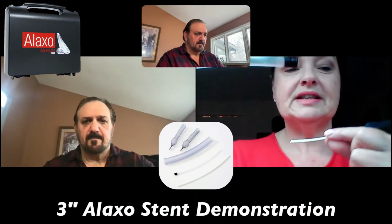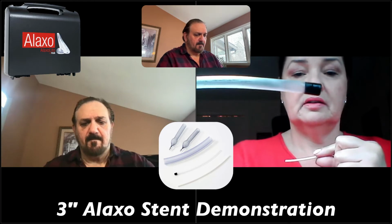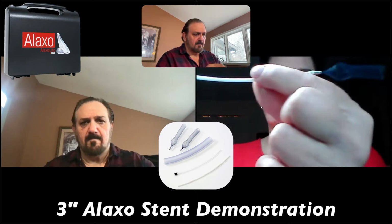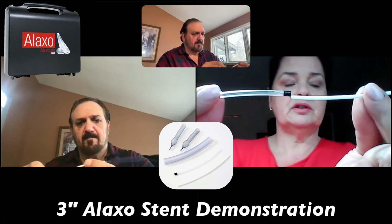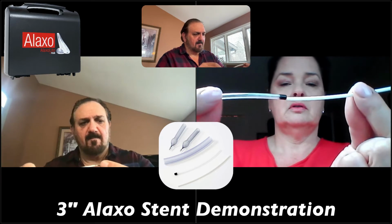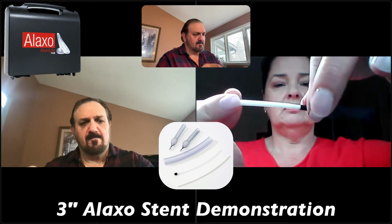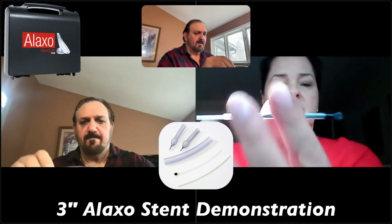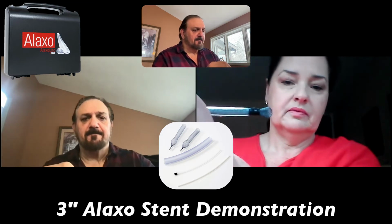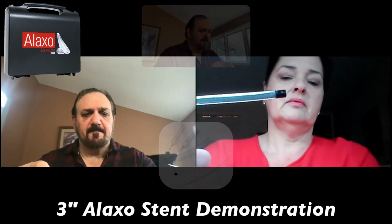Then you're going to take the introduction tube, which is this piece here with the little black end. The idea is that you're going to take your rod like this, with your stent, and take the introduction tube this way, all the way down, so that it encloses and collapses the stent. You want it just inside, and not poking out the end there.